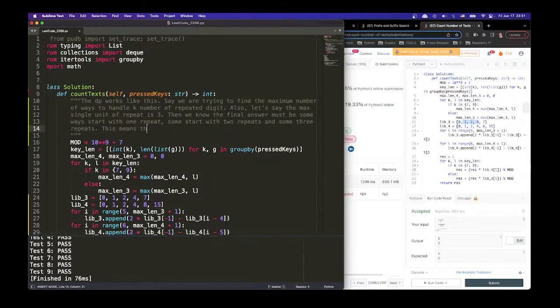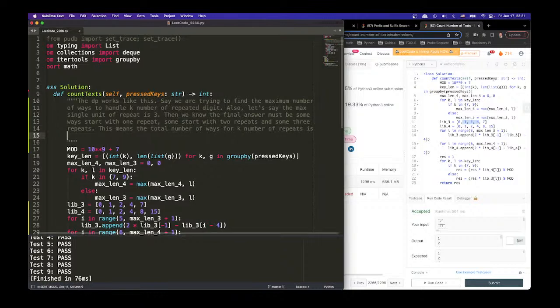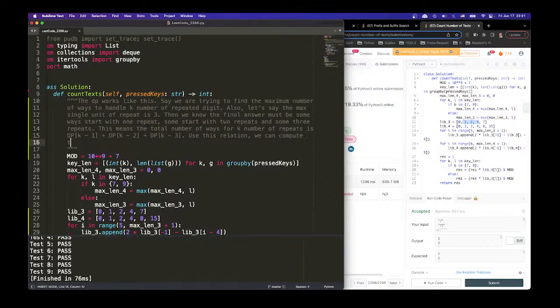This means the total number of ways for k repeats is dp k minus 1 plus dp k minus 2 plus dp k minus 3. So using this relation, we can compute all.